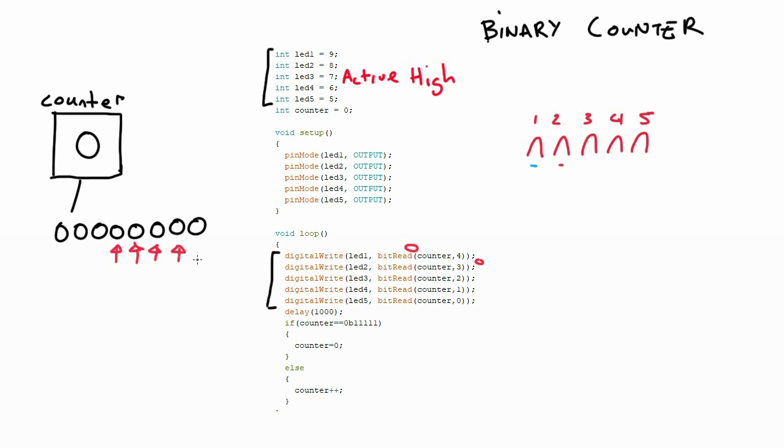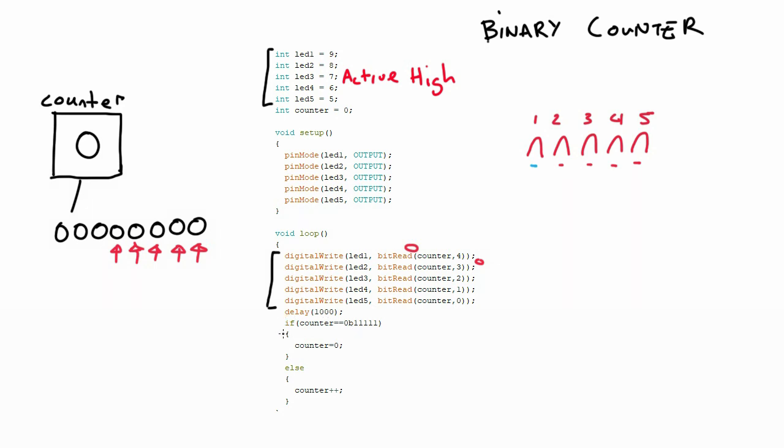Now, it's important that your LEDs, when you've actually got them lined up, are lined up such that they're in the same order, so that you're looking at them from left to right. If you turn your board around, it will be backwards. So just keep that in mind. All right. Now we delay for a little bit. So they'll stay like that, all off for 1 second.